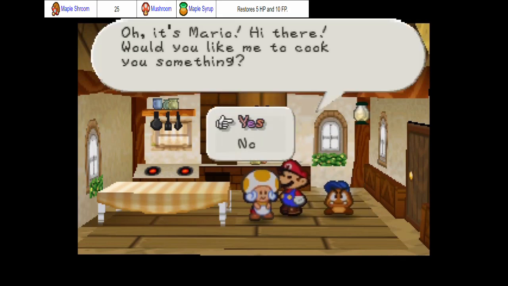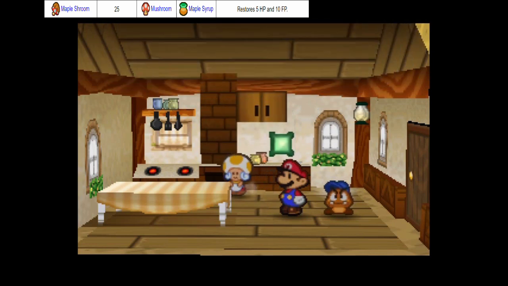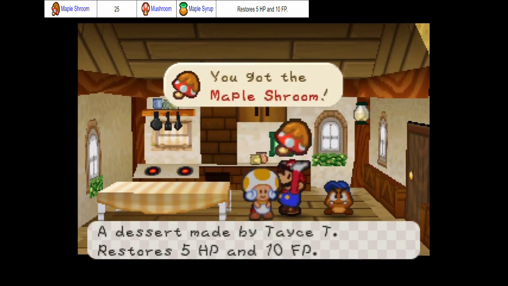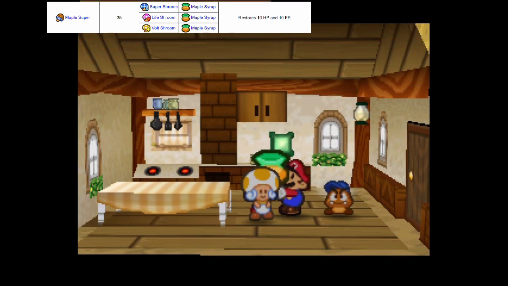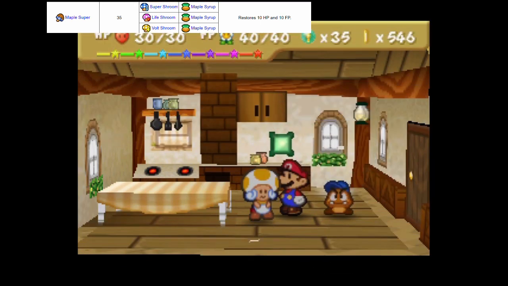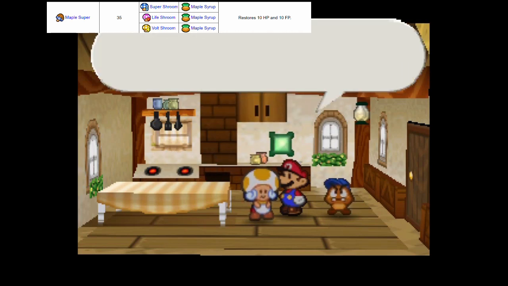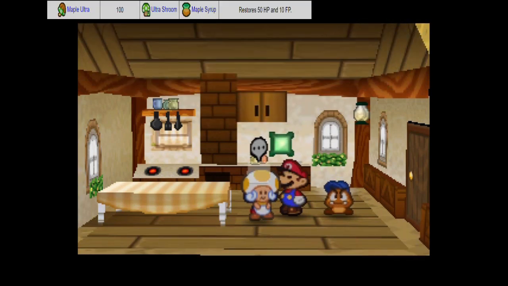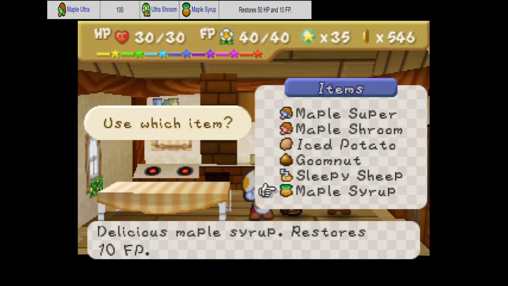Okay, next set of recipes right here. We have maple syrup with a mushroom. Yeah, these combinations are actually pretty much the same: the maple syrup, the syrups and the jellies and the mushrooms. This is a maple shroom. Thank you. What else? A maple syrup and a super shroom. Yep. Here you are. A maple super. Next is an ultra shroom. And a maple syrup.